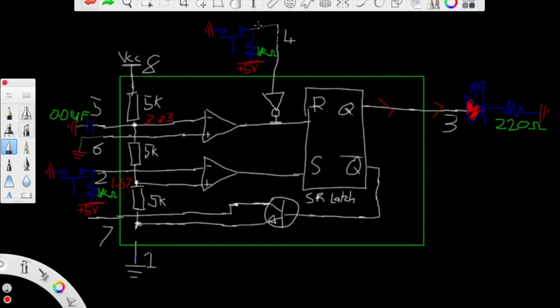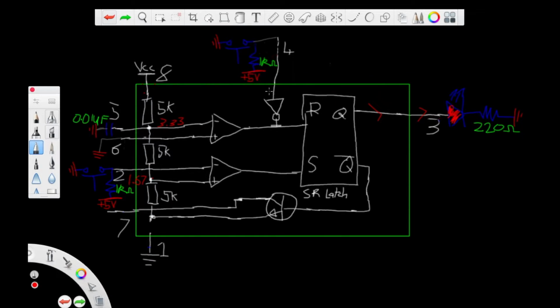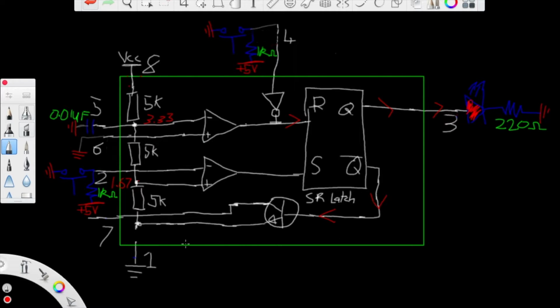Now let's see what happens when you push the button at pin 4. You push it, it's connected directly to ground, so you're going to have current flowing to the reset of the SR latch, and that's going to reset the SR latch. Not Q is going to go high, but that's not important because we haven't connected anything to pin 7, so it doesn't matter if not Q is high or low. All we care about is if Q is high or low. So Q is now going to go low because not Q is high, so you're going to see this LED turn off, and now this is going to be latched in even if you take your finger off the button.